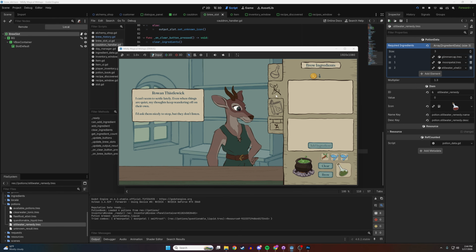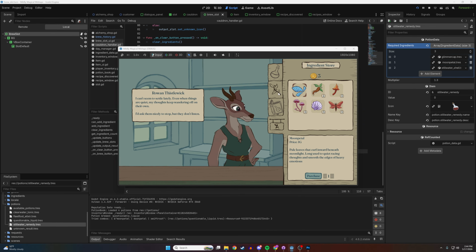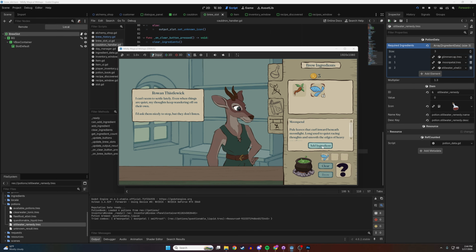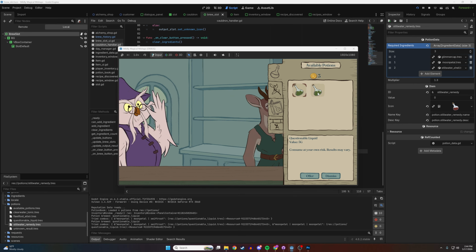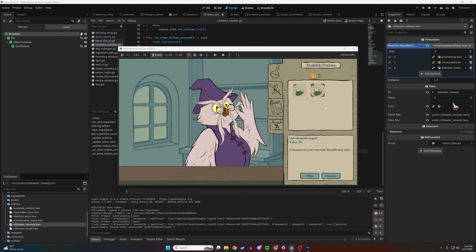Let me try, just make sure, okay, clear this out, and then we'll just try our moon petal. It is pretty cheap, so we'll try. Yes! Oh my god, it's so satisfying. Yay. All right, here you get this questionable liquid. And these questionable liquids show up. Oh, I dismissed her instead of offering it.